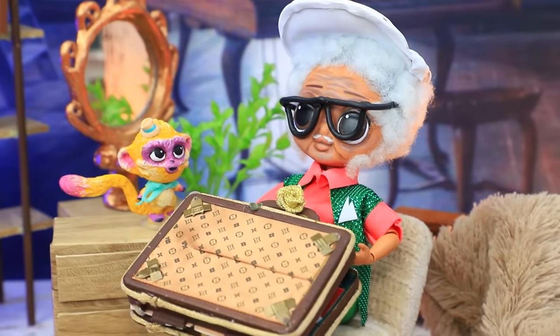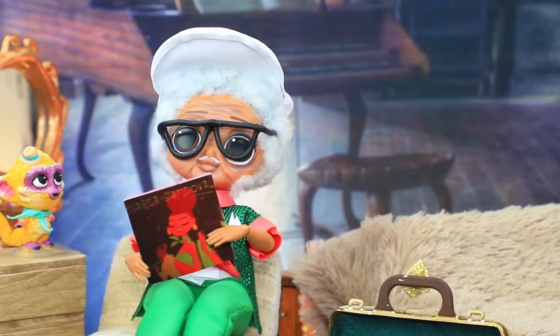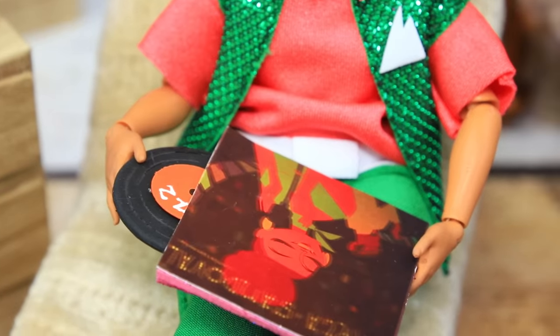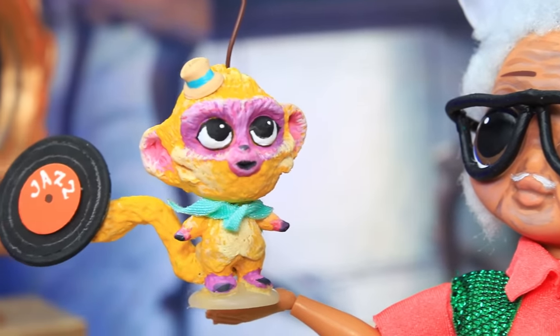All her records are here. The jazz made Andreas so nostalgic. It's so lovely to hear her voice again. They started singing a beautiful song together.